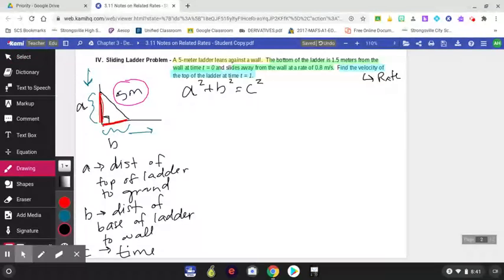Okay, so again, I have a squared, and again, you could write this as a of t. You could say a of t squared plus b of t squared. Well, c is the length of the ladder, and c is fixed. No matter what, that ladder is always 5 meters long. And so before I take derivatives, I can go ahead and put that fixed number in. I only put the fixed number into my equation prior to a derivative. I don't put in any other numbers prior to taking the derivative, only the fixed number.